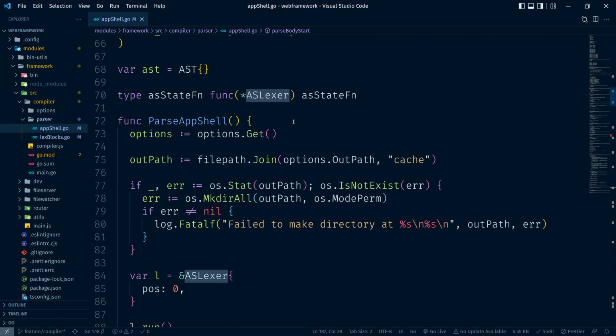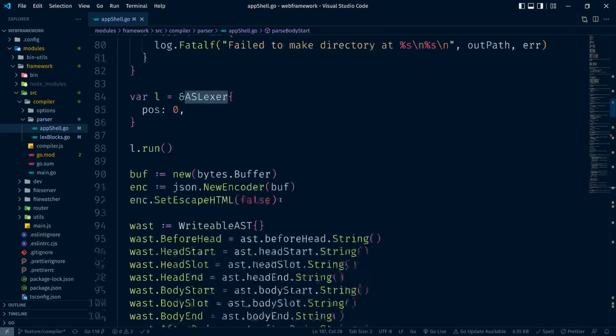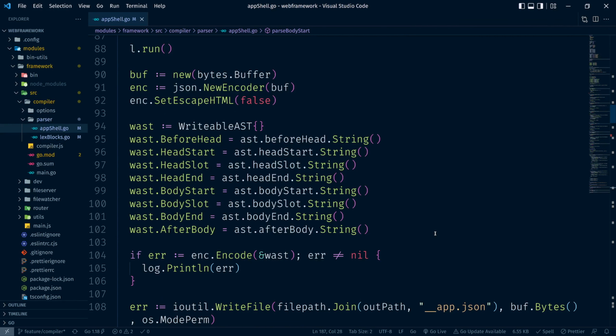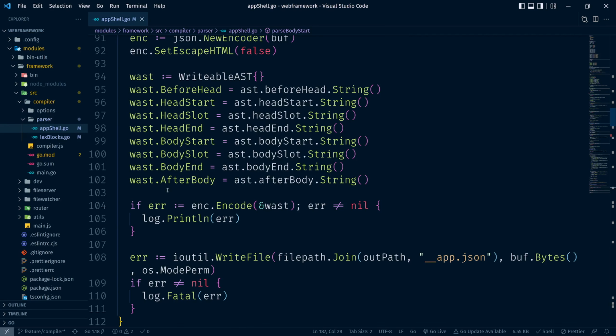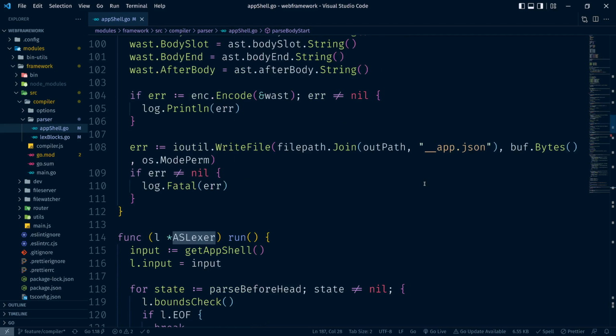And we're calling parse app shell. I believe it was called parse before. So we're just setting up an instance of our Lexer and we're calling l.run. That's now a method on the Lexer. And then all this down here, we had a map before, now it's a struct. There seem to be performance benefits there, although very small. We're talking microseconds. But it's a little cleaner in my opinion as well. But all this down here happens after the l.run. So we'll come back to that.